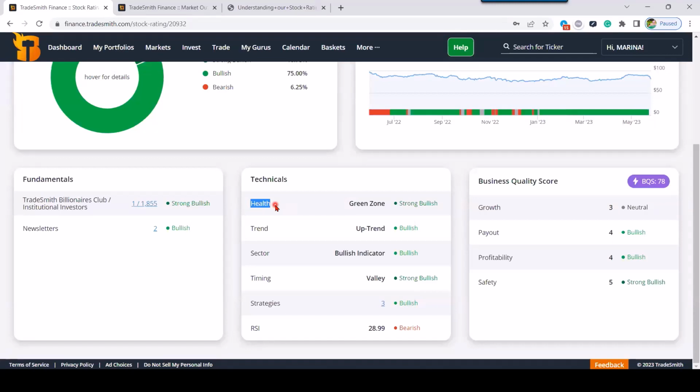The first item on your stock entry checklist is that the stock is in the green zone. So you would not enter a trade if the stock is in the red zone, regardless of whether or not it receives a bullish stock rating. You've got to refer to your trade plan. What are your stock entry requirements? Consider each fundamental and technical indicator by itself. Now, you may place a higher value on the technical or fundamental indicator. So you have to decide which you're going to place a higher value on.